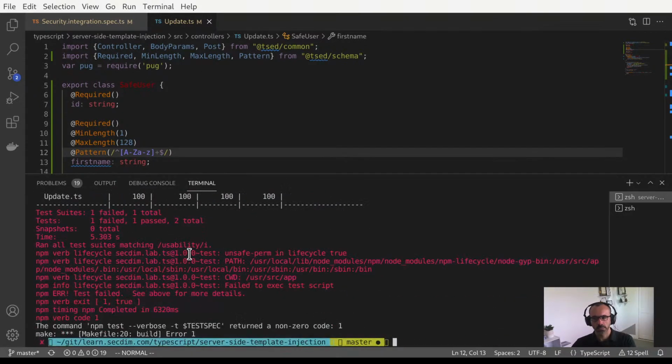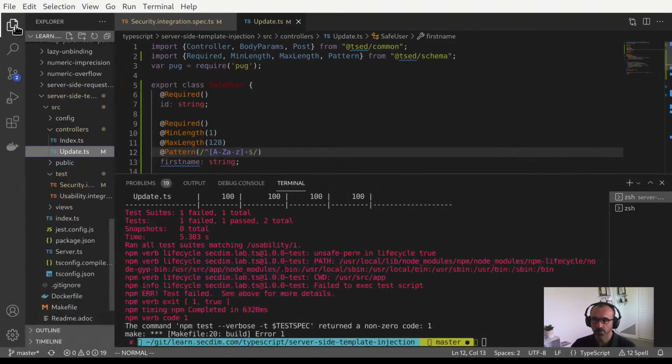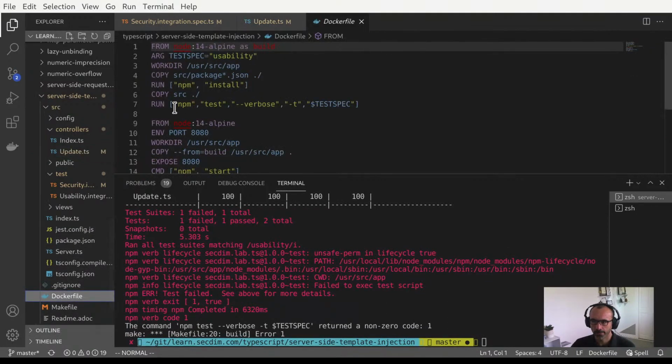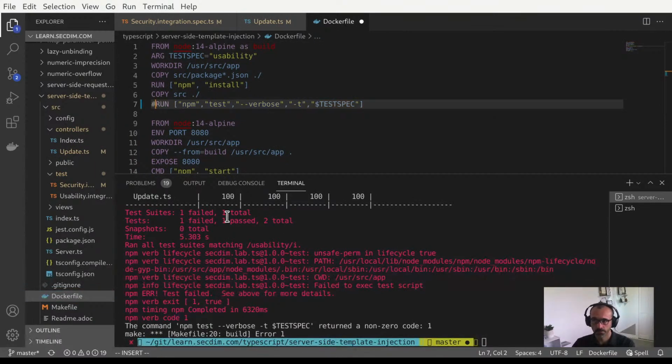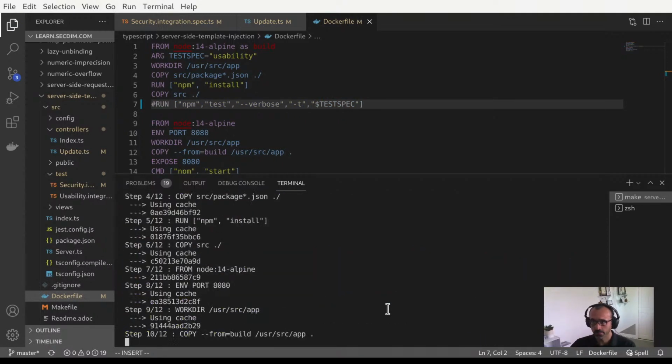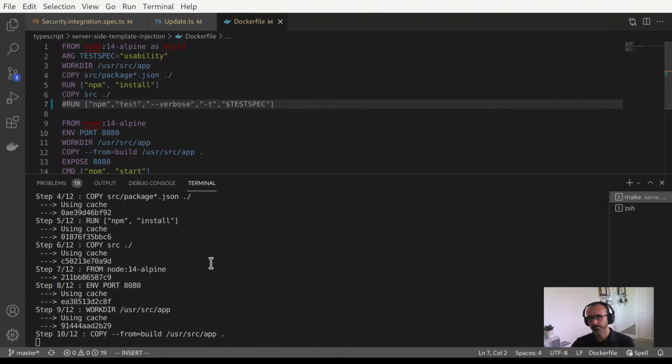Okay, to figure out what this error is, this is a good debugging exercise for us as well. Since the test is run as part of the build, we can't really run the program to find out what the issue is. What you can do is go to the Dockerfile for this lab and comment out this line where it tries to run the test. So we skip that line, so at least we can build the program and then see what is wrong with it.